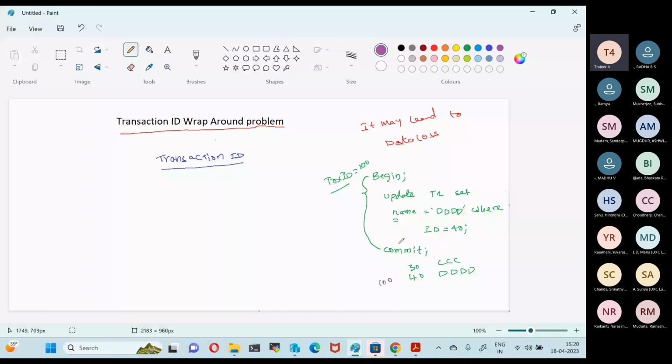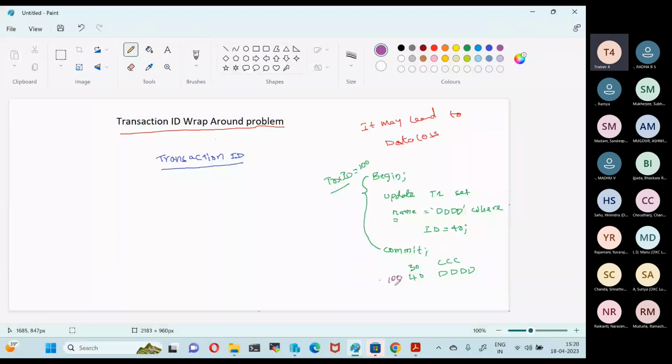This hidden column saves the transaction ID information responsible for creation or deletion of this particular row.